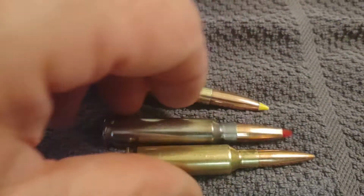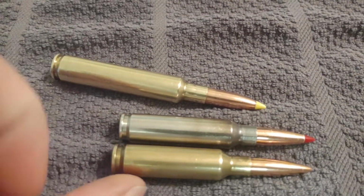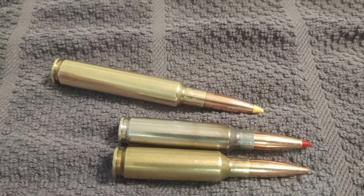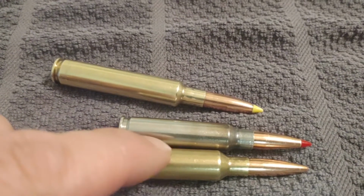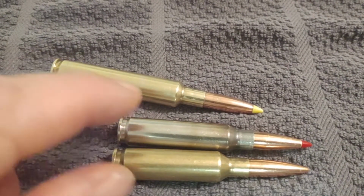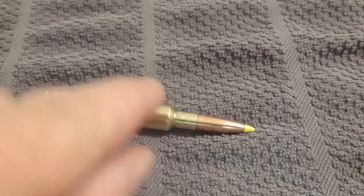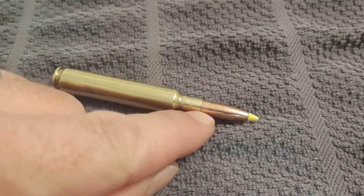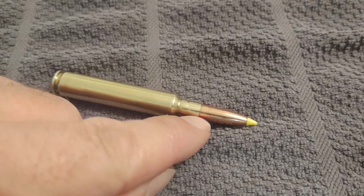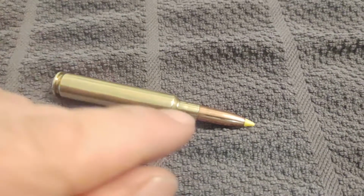But the same way I use my Creedmoor die to resize either a 7mm for this optimized 7mm short action, I even do this in a .260. I call it a .260 Creedmoor Improved. So it's basically an eighth of an inch longer. Well, when we look at these guys, if I do that same thing, the problem is we're not going to be able to headspace off the neck-shoulder junction like an Ackley. We have to headspace off the end of the case for a fire form from the parent case. And that's not that big of a deal.